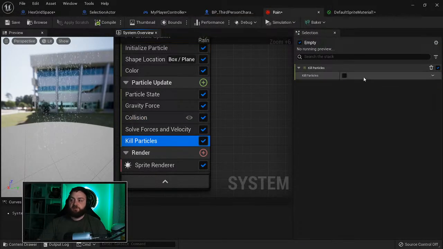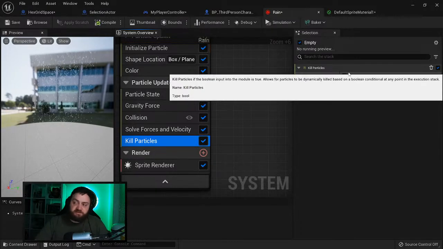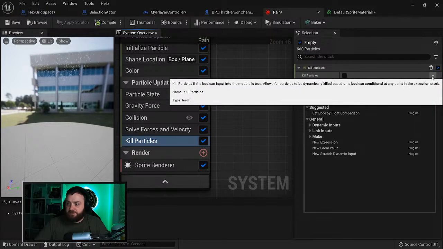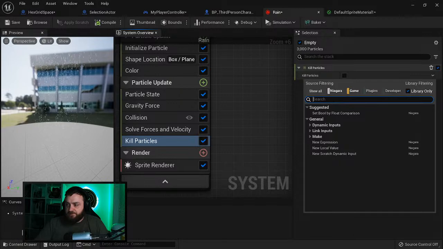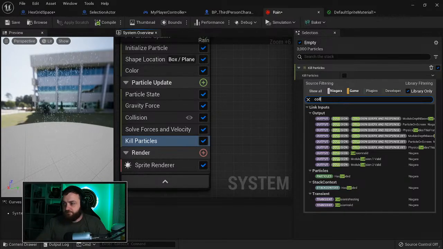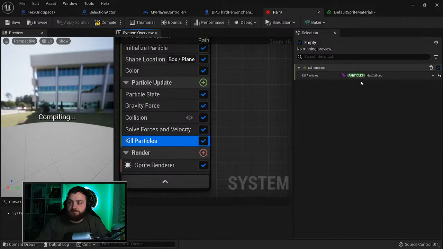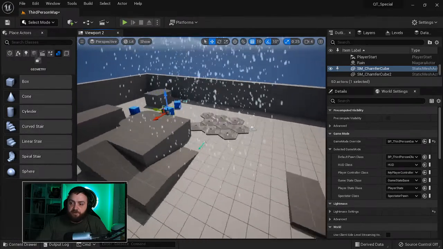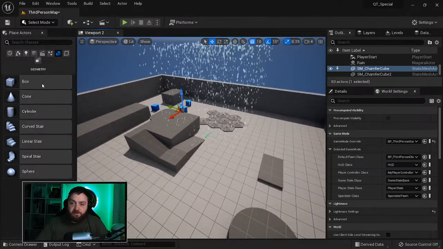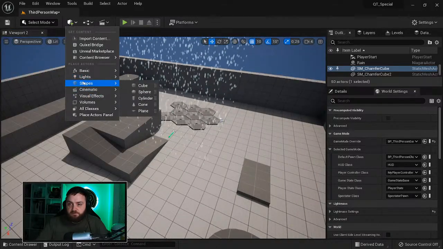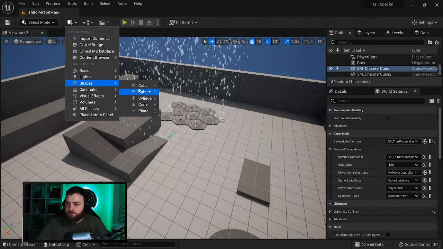And we go to particle update, and we'll do kill particle. Kill particle is obviously just a tick box, which we don't want to just tick because otherwise it would destroy them as soon as they're created. So what we actually want to do is click on this little button down here, and over here we should type in collision, and we should see in here has collided as an option. So if they collide with something, they'll be killed by it. Okay, so for example, if I wanted to make it like a shelter, I can do. We just add in. You can make it so it only rains outdoors, for example.